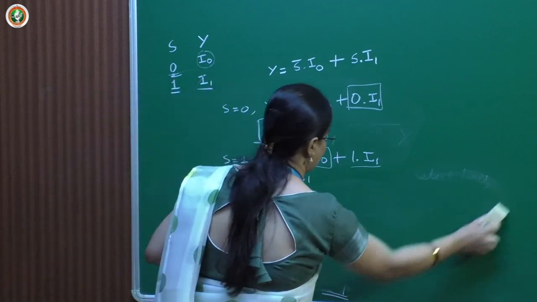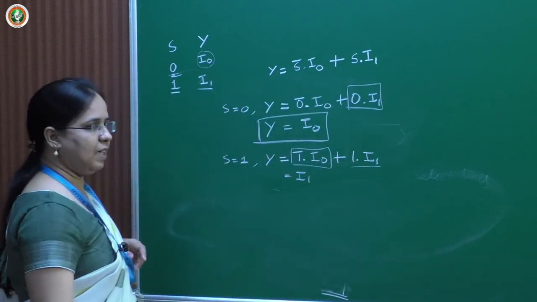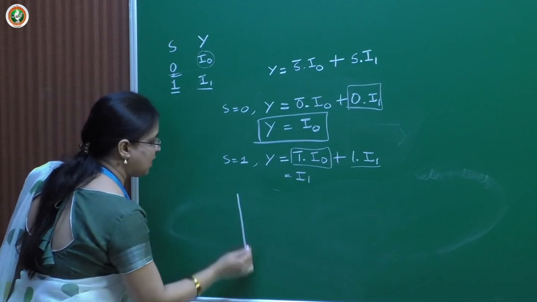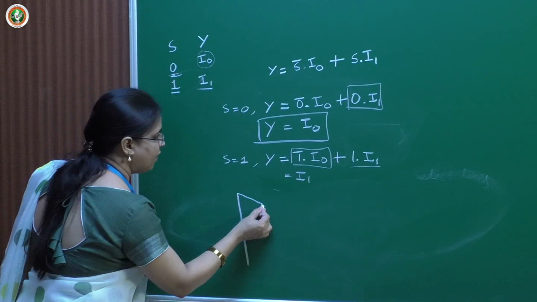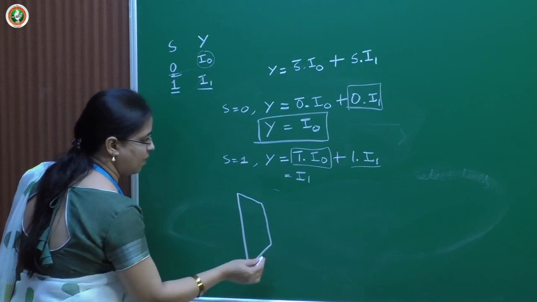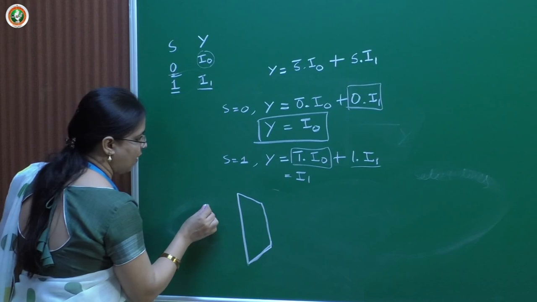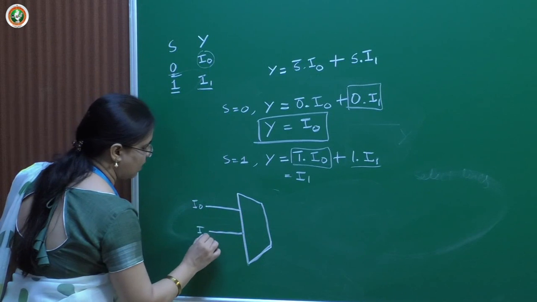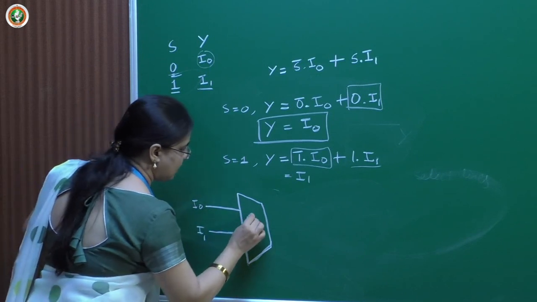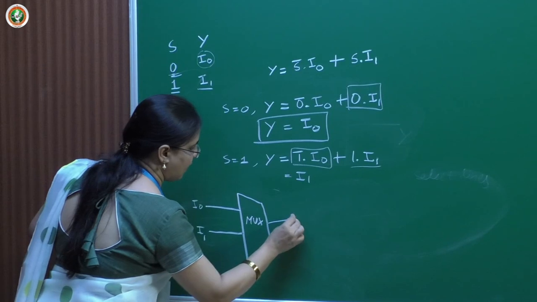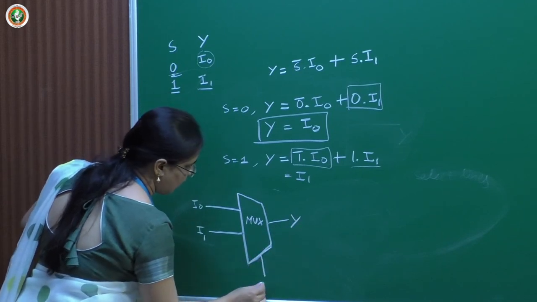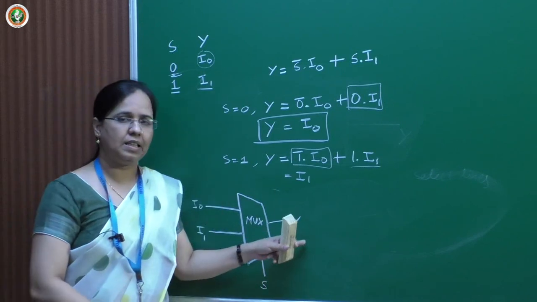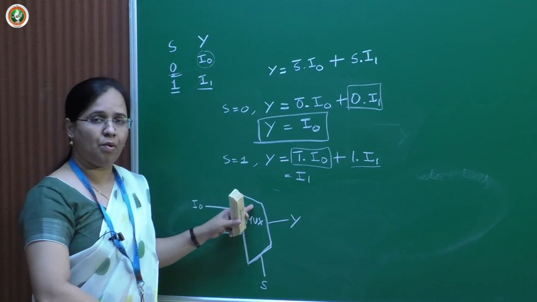And usually whenever we are representing a multiplexer with the help of a block diagram, instead of using just a rectangle box, we follow the convention of using this symbol. Okay, so we are just writing it this way. What are the inputs we had? We had I naught, I 1, which are the data lines, and it is just MUX. And here I will have Y, and here I will have the select input. So usually we represent the multiplexer using this kind of block diagram.